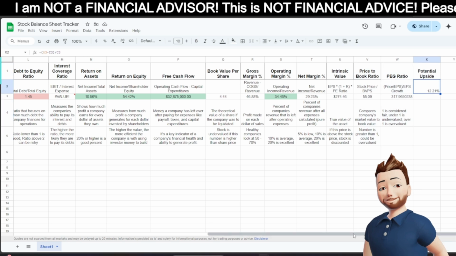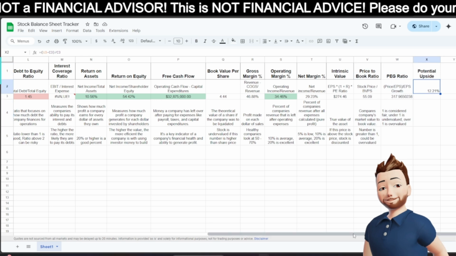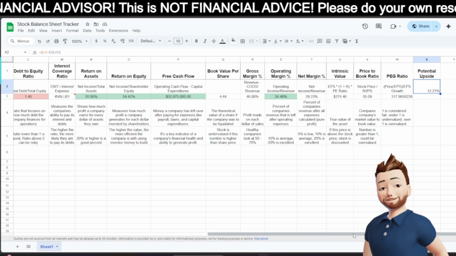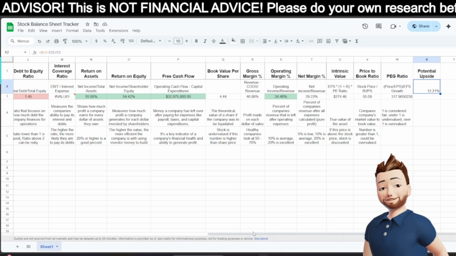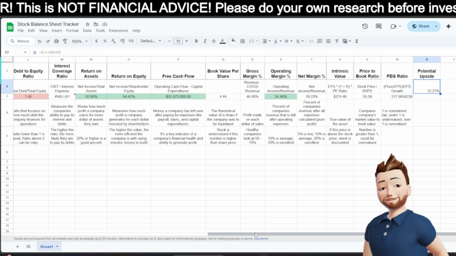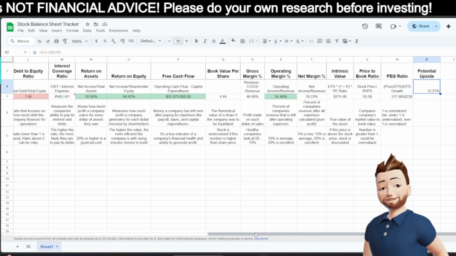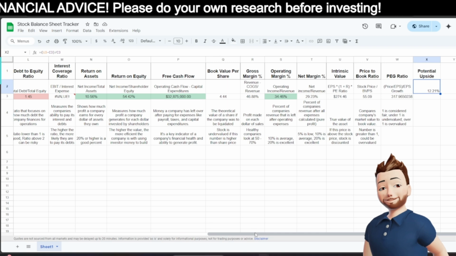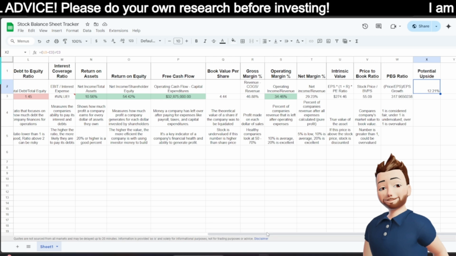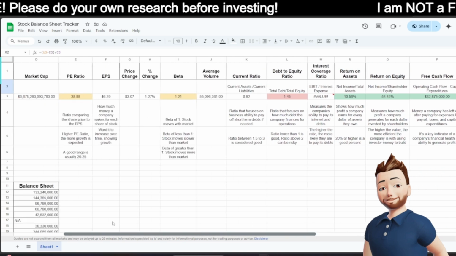So again, this is a spreadsheet that is currently in the works, still working on it a little bit more, as you will hopefully know. But if you'd like to look at this, feel free. You can have access to it. I can leave the link to it down in the description of the YouTube channel as per usual. So you can have access to it. You can put in the numbers you want. This is a work in progress.